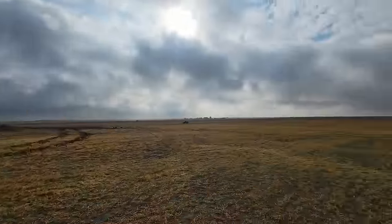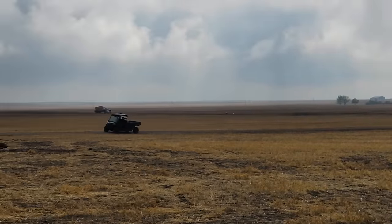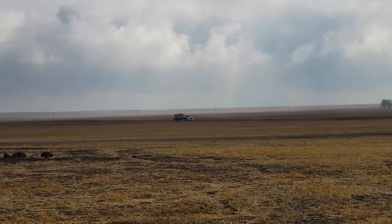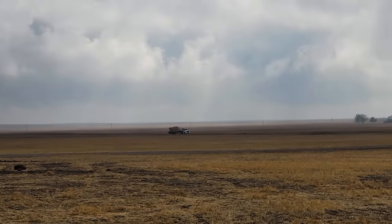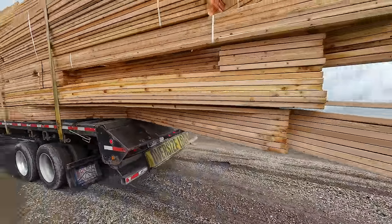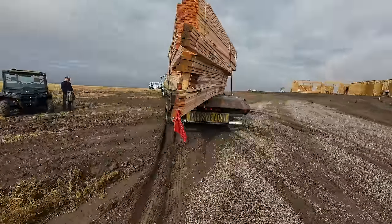Here they come. Right there. Trusses. Next phase of the project. Let's get them unloaded. See if he'll make it. It's a little muddy. Oh, no.